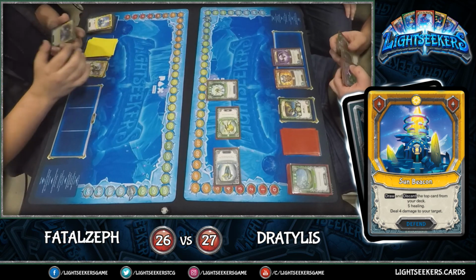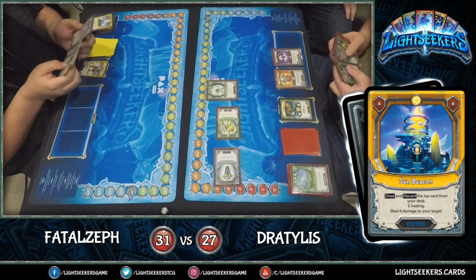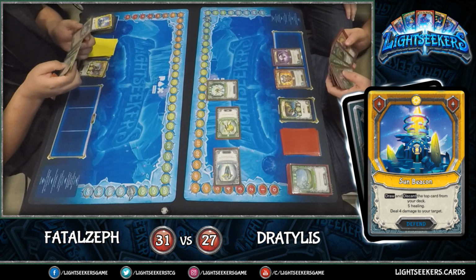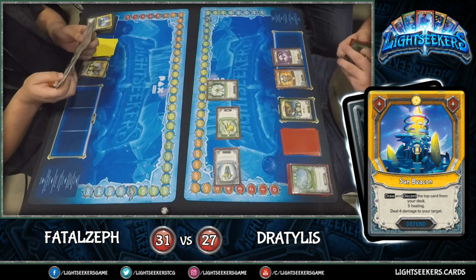Very close, yeah. But that Sacred Aura is a big swing. It's an 8-point swing. It's 4 healing for you, 4 damage to your opponent. Yeah. That's the sort of thing that you really want at this point of the game. That's perfect at this point in the game. And I think Dratalis, again, well played.